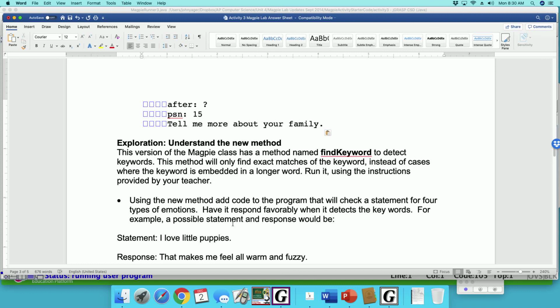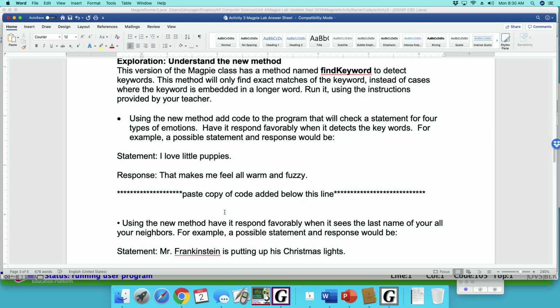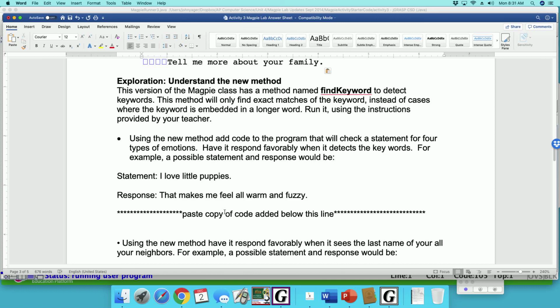Exploring, understanding the new method, find keyword. So what we're going to do is we're going to add to the keywords. All right, so we're going to use 4 emotions. You can use any emotions you want.